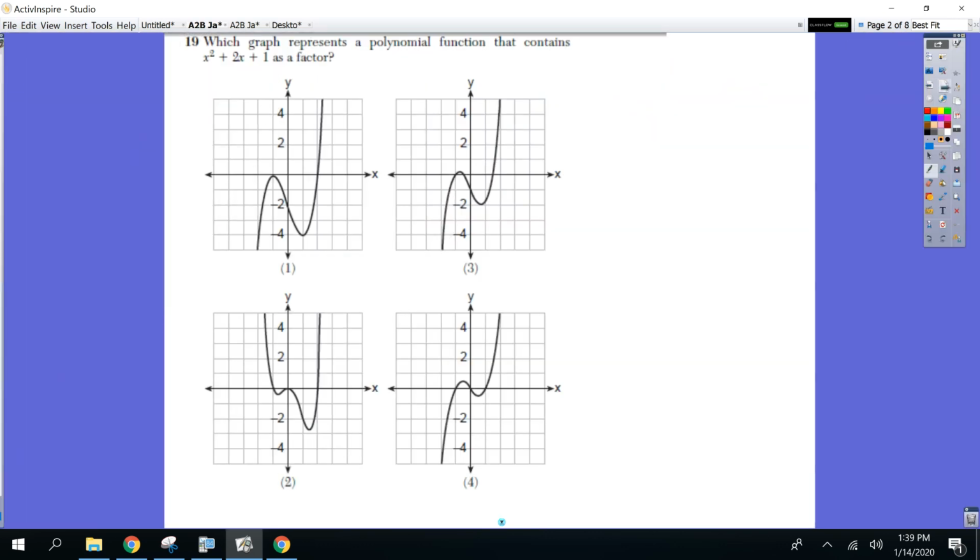Right below it, 19. We are not asking what graph represents x squared plus 2x plus 1. This is part of a bigger equation that represents these graphs. I'm not asking you to put this into your y equals screen and figure it out, because you're not going to find it. This is part of a bigger equation that represents one of these graphs. What's it look like you can do to that? Yep, go ahead and do it.